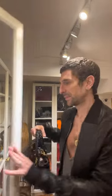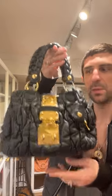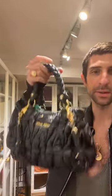You guys, so check this out. This is the Miu Miu bag. Oh, Mary Kat, thank you. Hi, Polly girl. Joaquin. Everyone is asking me for Miu Miu lately. This is a vintage Miu Miu bag. It is a two-way with the crossbody strap. I mean, right? It's so good.